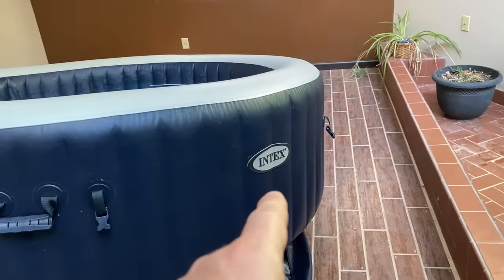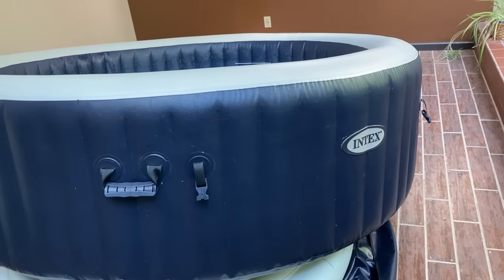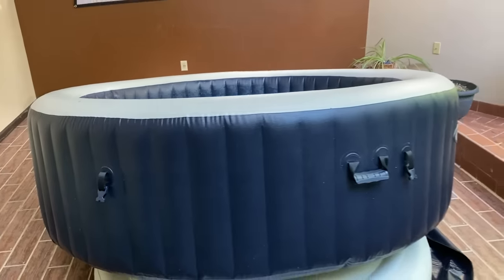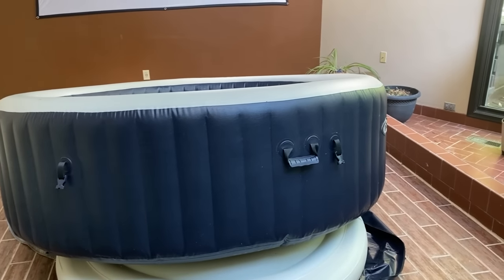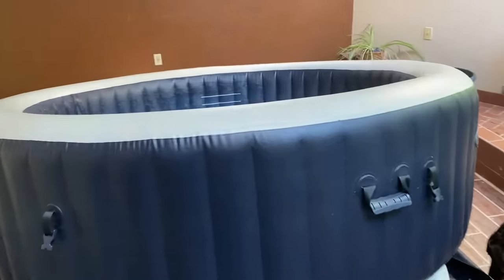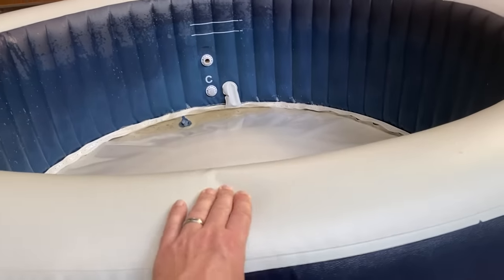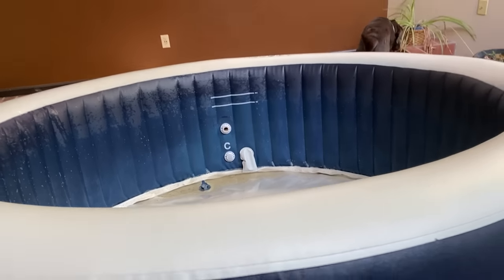So this is the Intex hot tub, and I think this is the 7-person, but I'll put a link. We ordered this on Amazon, it got delivered in a box, and it inflates easy. The pump does all the work for you. It inflates it and deflates it, and it does everything. So it's been a pretty good deal, and it's been going on its second year now, and it still holds air. We haven't really had to fill it up at all, and we haven't had any leaks, haven't had any issues with anything.